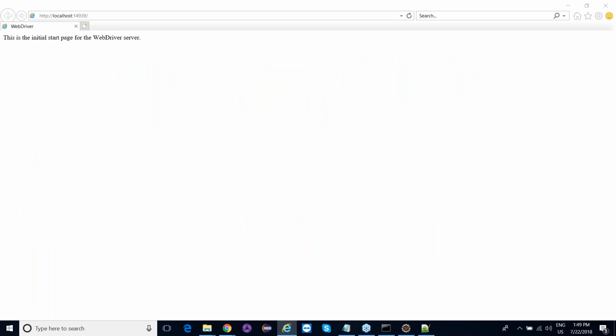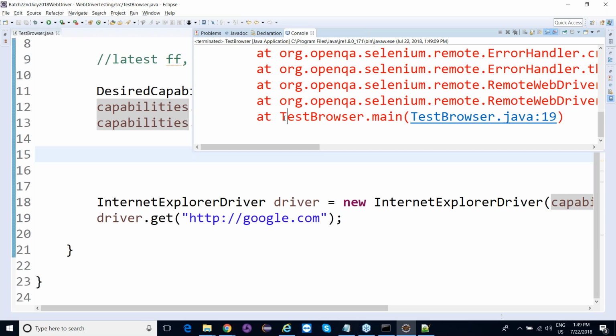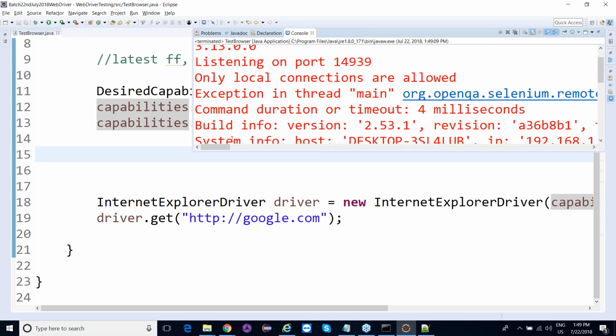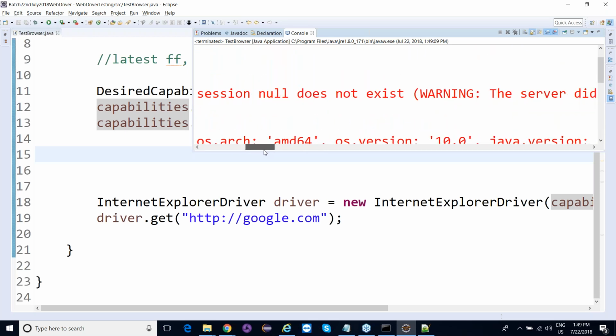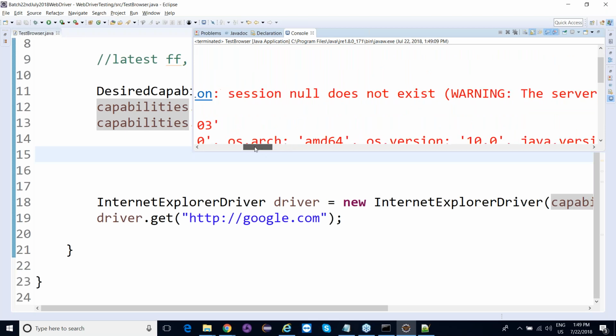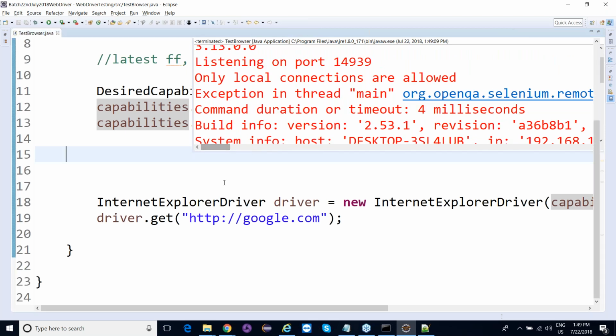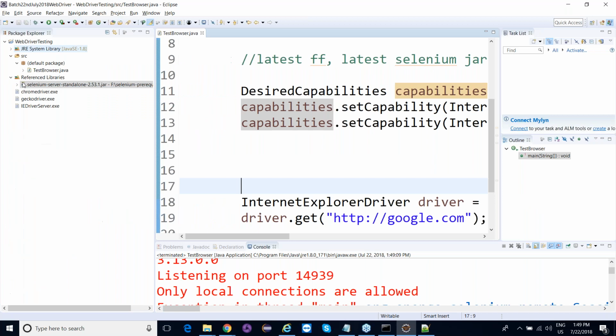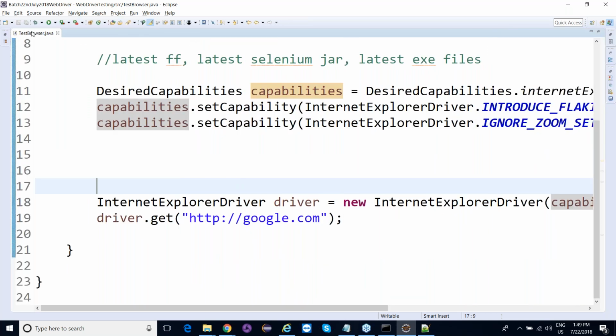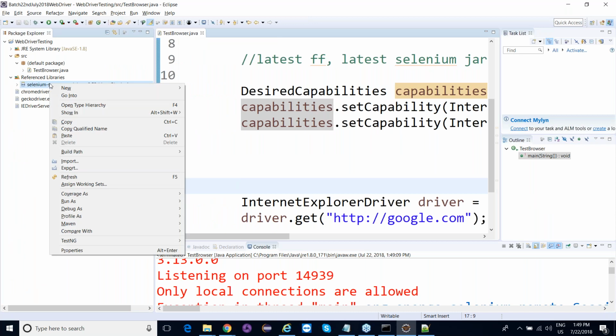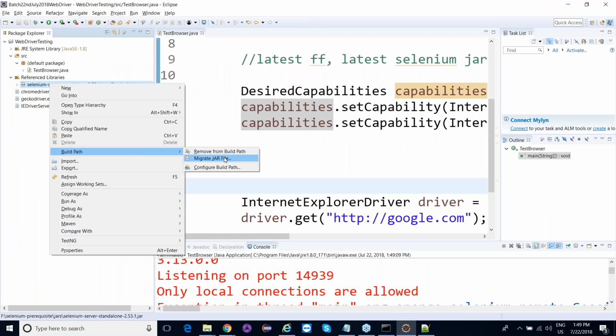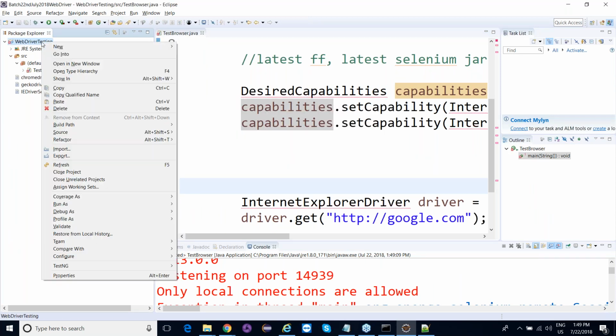see, it has launched it, but it is not going ahead. Let's see. Session null does not exist. Okay, there might be a compatibility issue because we are using the latest exe file and we are using a previous jar file. So this thing is not supported with Selenium 3.